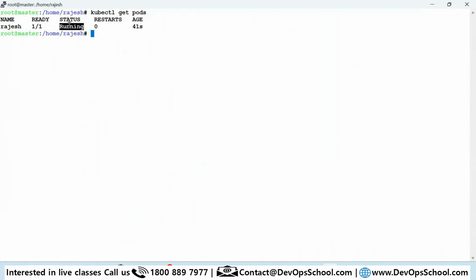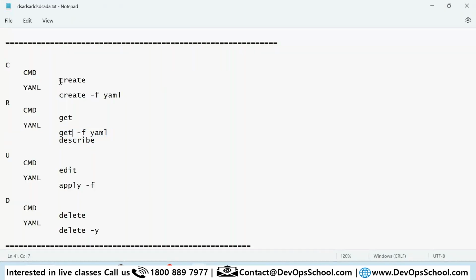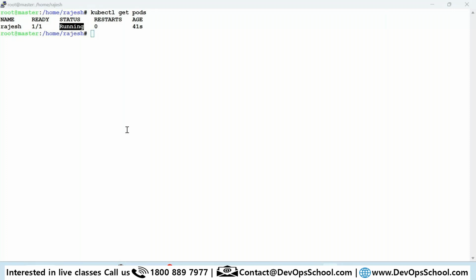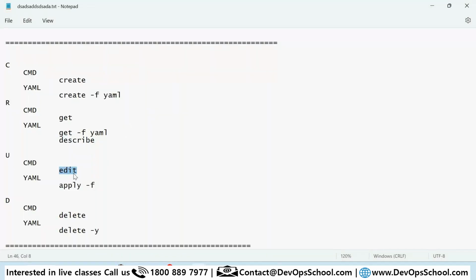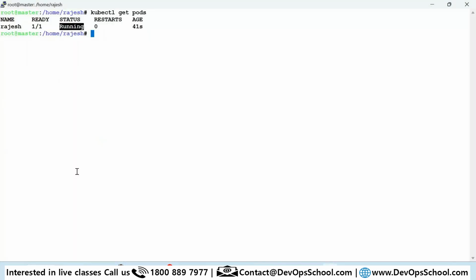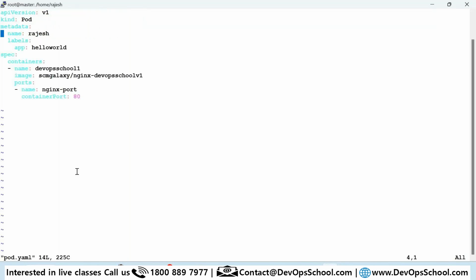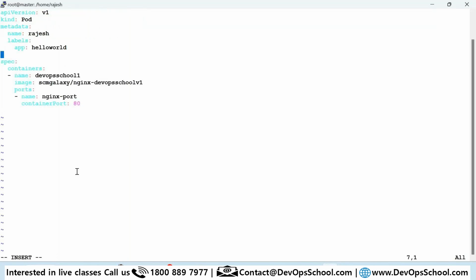You see that here. Okay, so what to do? I want to edit the pod. So here I did the create, get, describe, edit. I can also use the edit command, which I used in the namespace, but I'm showing you the YAML file. So modify the YAML file pod.yaml, and modify the labels. Right now, till you get comfortable, play with the labels.